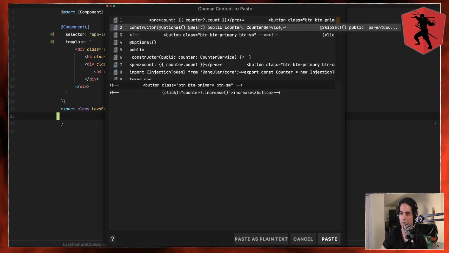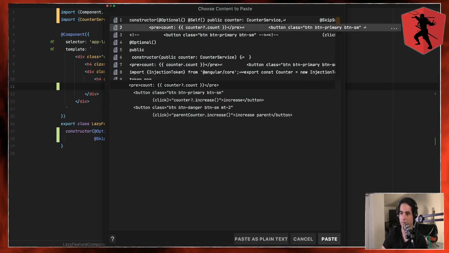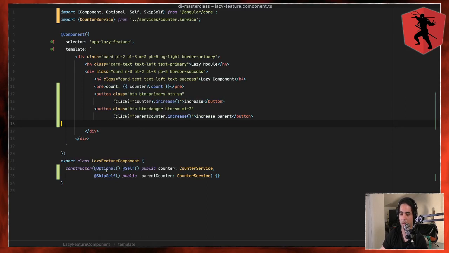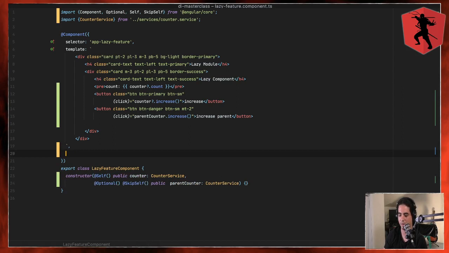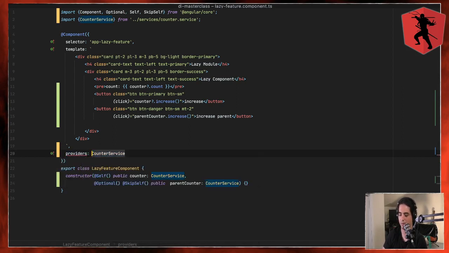So let me first inject everything that I did before. Alright. Now it makes a little bit more sense. Let me show you some piece of code that I might be using. So I'm going to say optional, skip self and self. I'm going to provide a counter service right here.